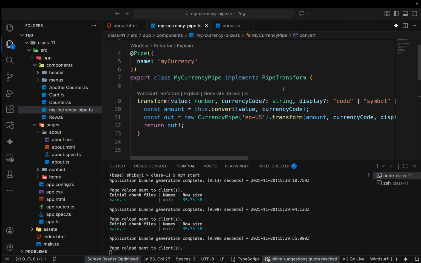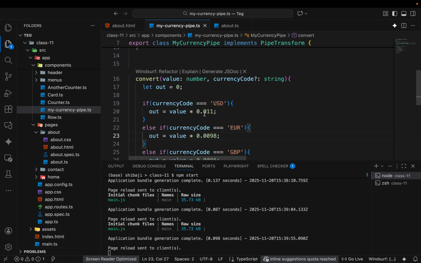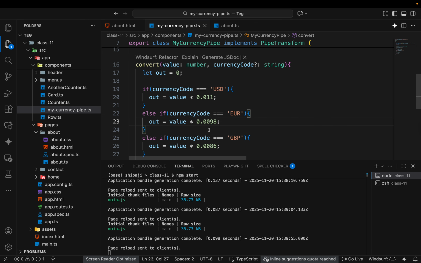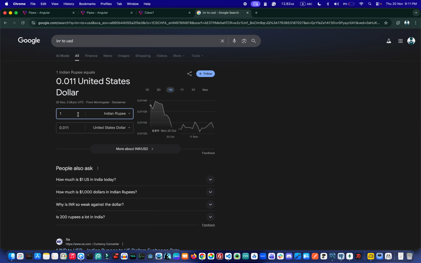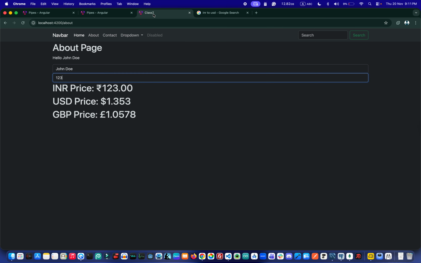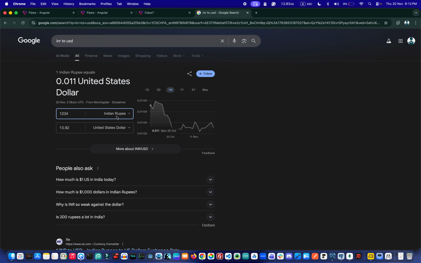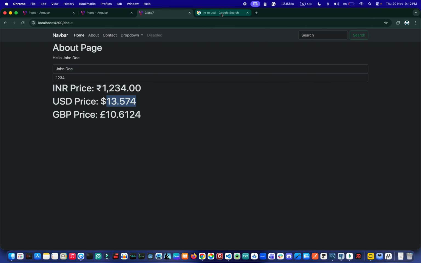Yes, the same value is used for multiplication. So logically, if it is multiplied, 1 2 3 4, then I see the value like this in USD, almost the same.